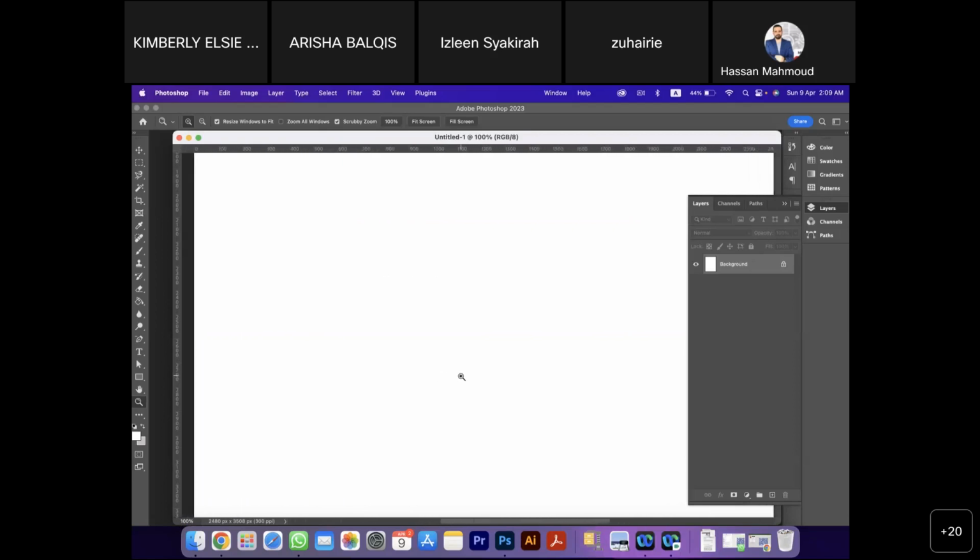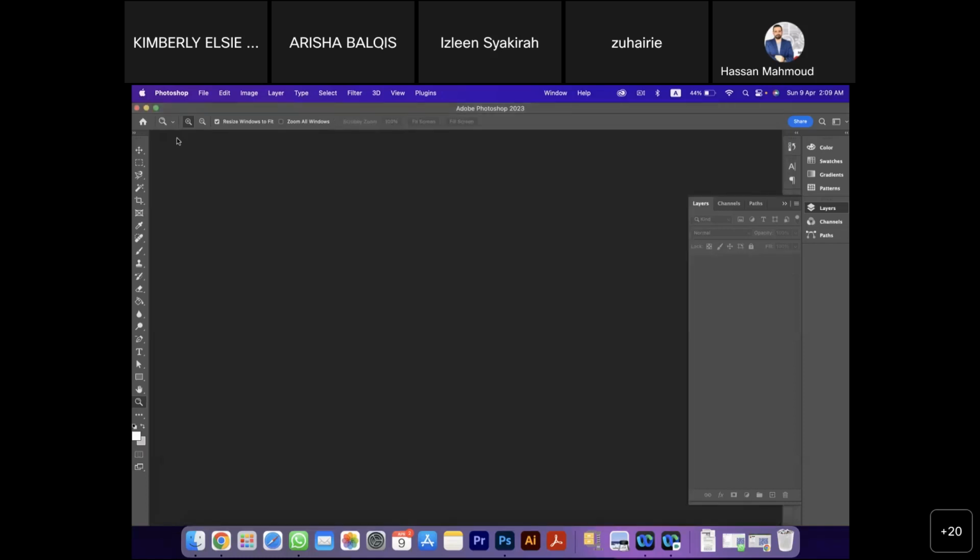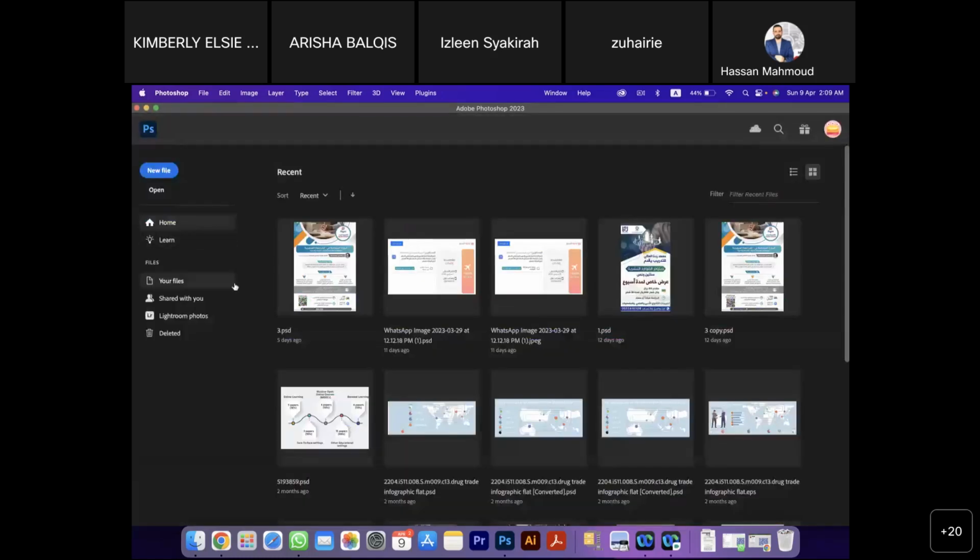Let's say you want to design a cover for your assignment. You can do it here. You can create A4, and then you can start dealing with the measurement. Okay, so now this is only an example of how to deal with measurement and how to select precise scales for your design. Now after we have gone through new file, let's go to open, right?